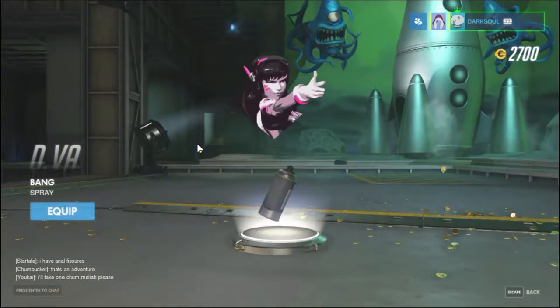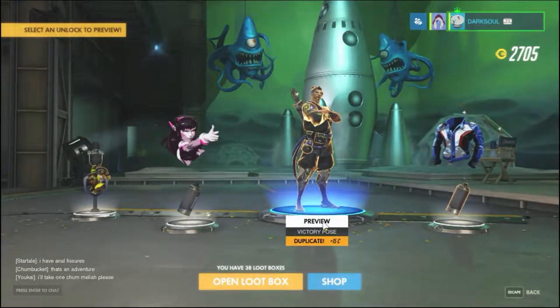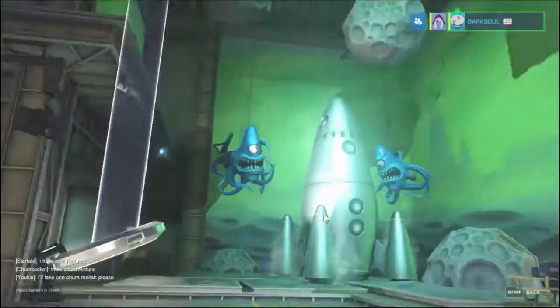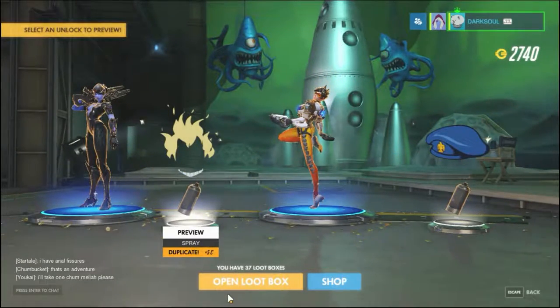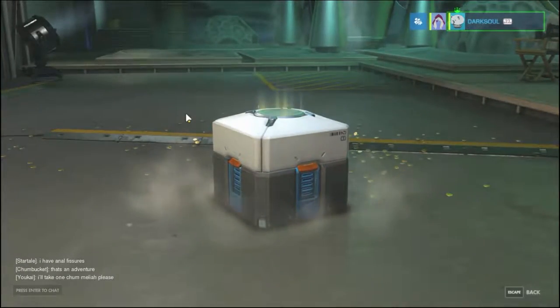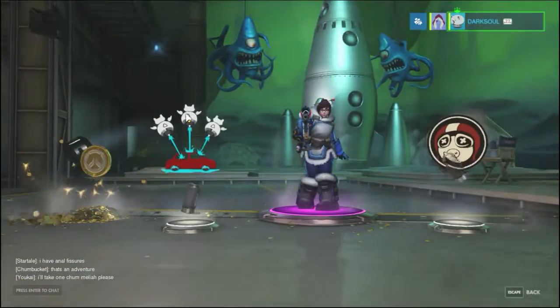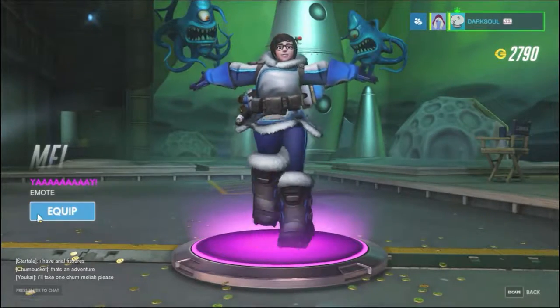Two duplicates, Diva Bang spray. I can do this all day. And an alright Lucio voice line. A whole duplicate box. Holy shit. God. Yeah, that will happen quite frequently. Ooh, I got an emote for Mei. Yay! I love that.